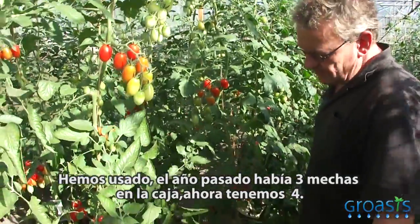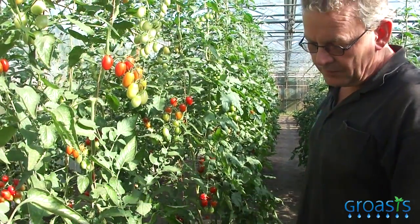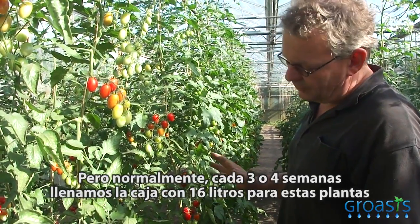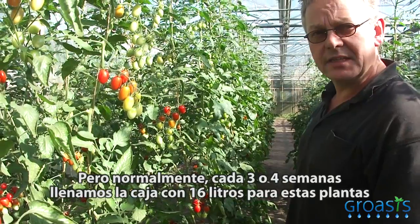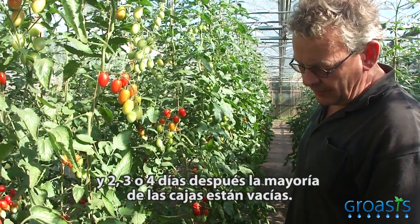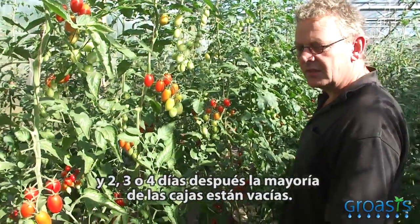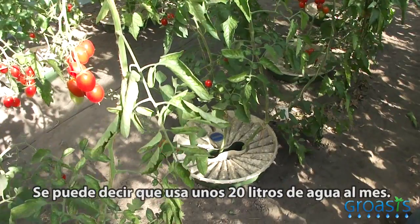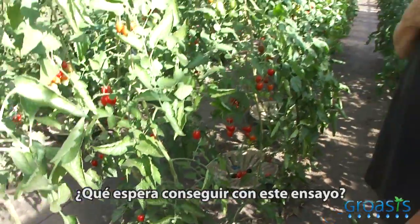And how much water do you use? Now, last year there were 3 ropes under the box, now we have 4. And we have a little bit of problems with the water going down very easily. But normally every 3 or 4 weeks we fill the box with 16 liters for these plants. And after 2, 3, 4 days most of the boxes are empty. So the water is in the soil, but this soil is giving up water also. So you can say that we use about 20 liters of water per month? Yes, per box.